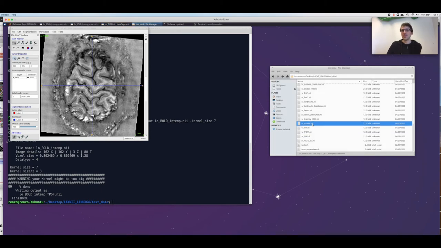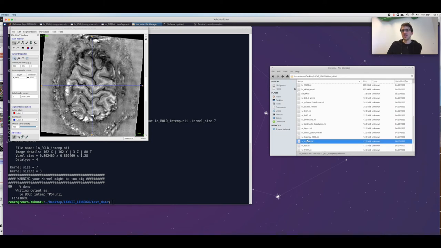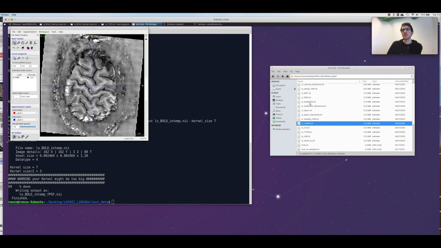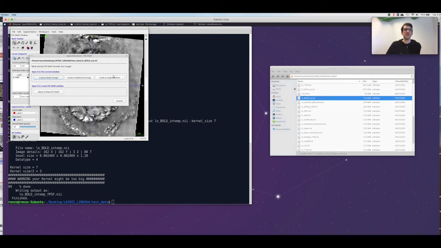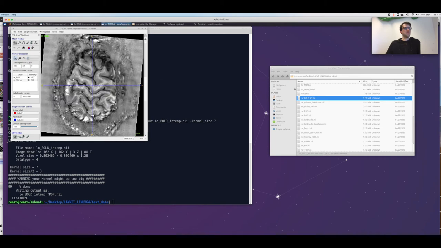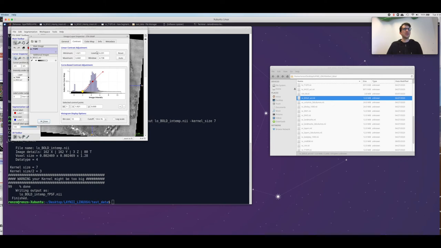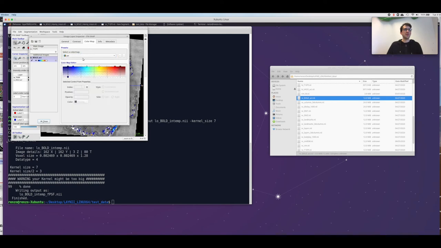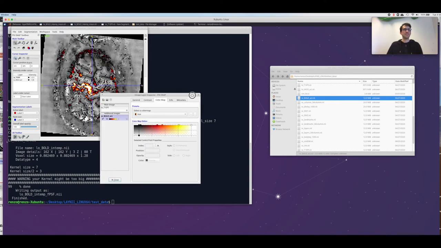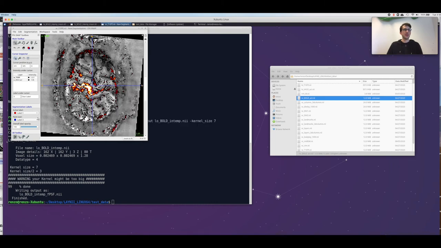So we can look at the activity map, which would be, maybe let's look at the bold if I find it. There would be a bold activity map. Load as additional image. Did that work? I don't see it. Maybe I need the contrast. This is the background T1. I want the bold contrast. Maybe something here between, I don't know, anything above zero, and maybe I make it red. Oh yes, so we see this is the area that we care about.